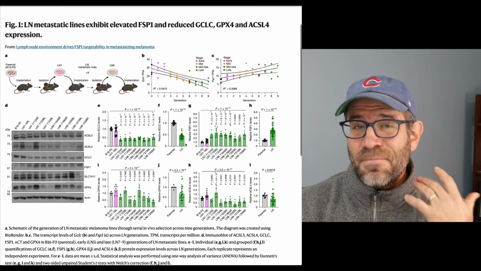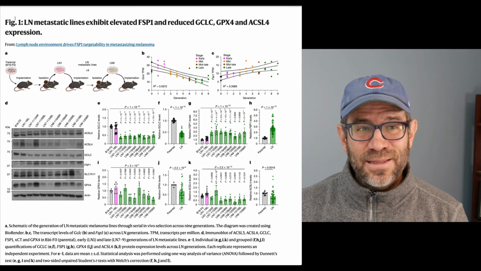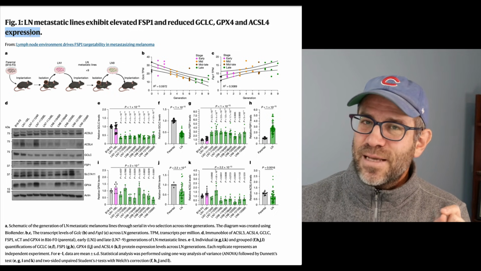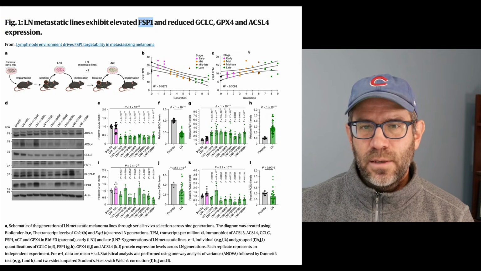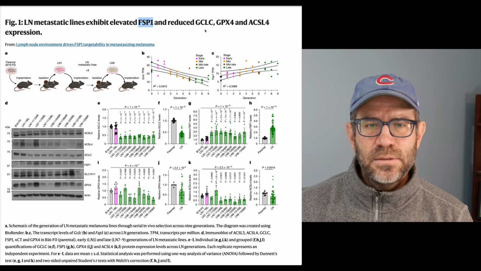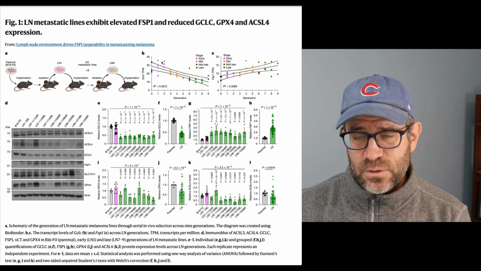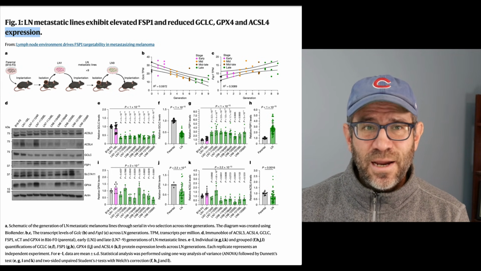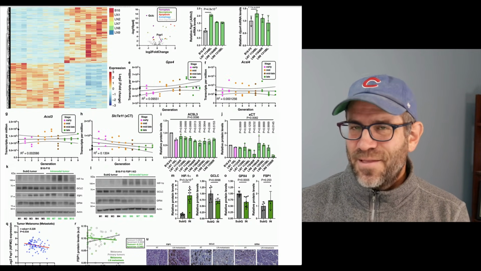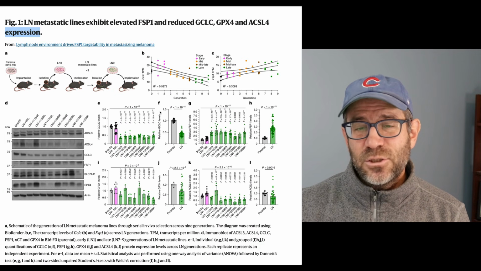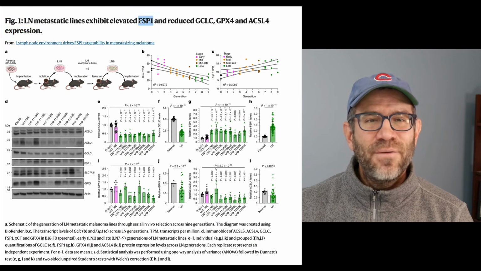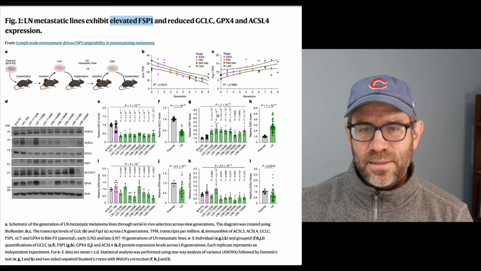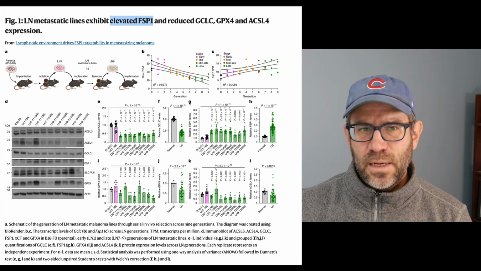And so at least my way of using expression, like they have here in the title, is that this is actually not true, right? That FSP1 is elevated, that's here on the right. GCLC, here on the left, is reduced. But in terms of expression, as we saw from this, they aren't changed, right? But in terms of protein being created, they are correct, right? So FSP1, is that being elevated? Yes, these green bars are all higher than the F0, and we also see that in the pooled analysis.